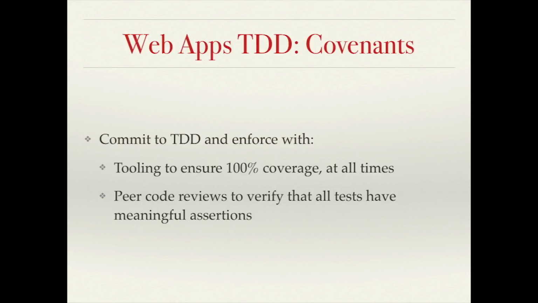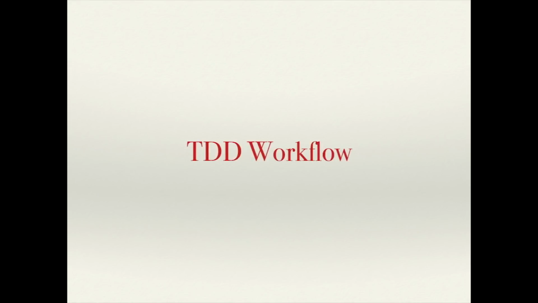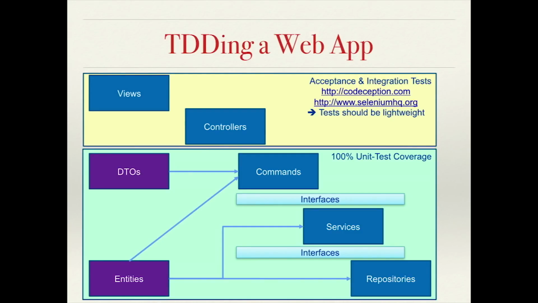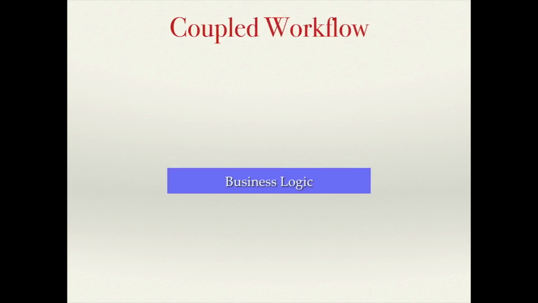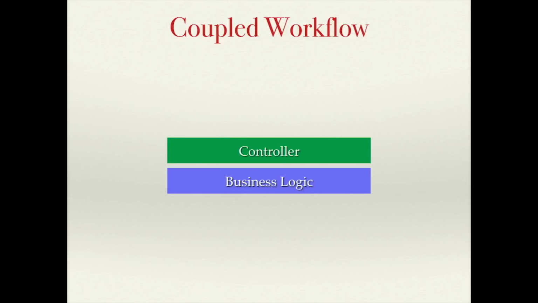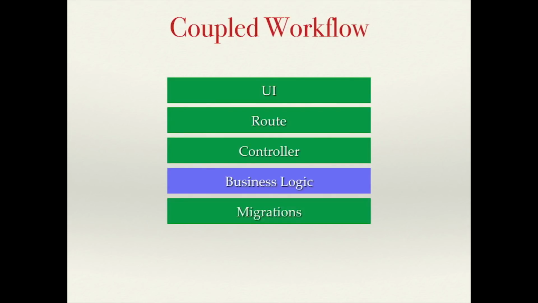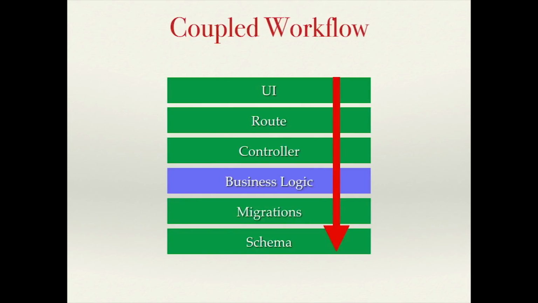Okay, so with these things in mind, now let's look at a little bit of a TDD workflow. So we looked at this architecture. I've seen TDD being done in all kinds of different ways. What I care about really is this purple box, the business logic, right? And if you think about it, upstream of the business logic, you have your controller, your routes, your UI, and then below that, you've got your migrations, you've got your database schema, and that's it.